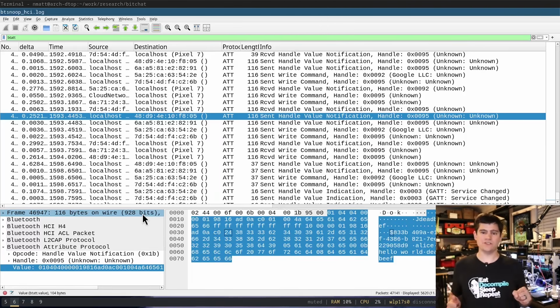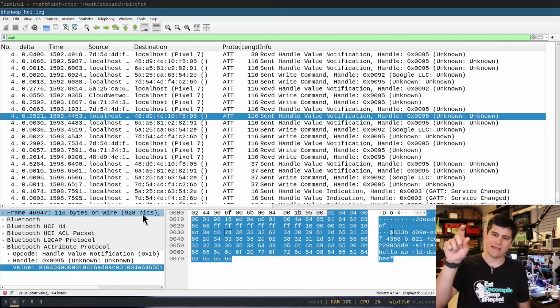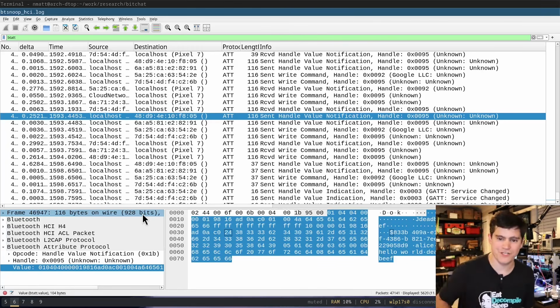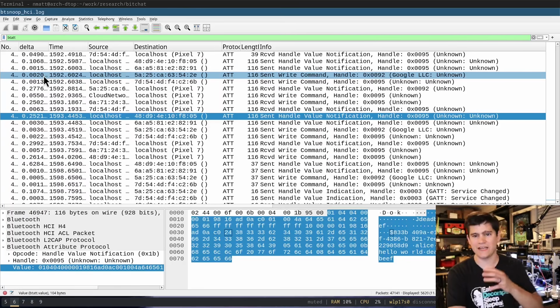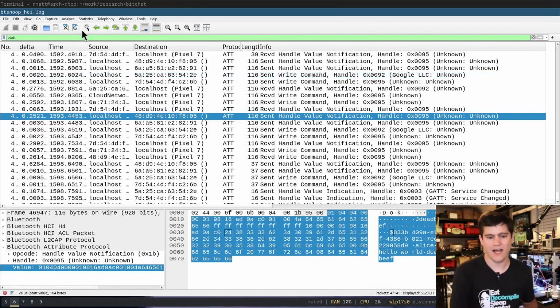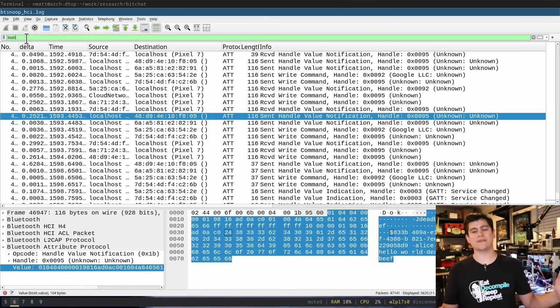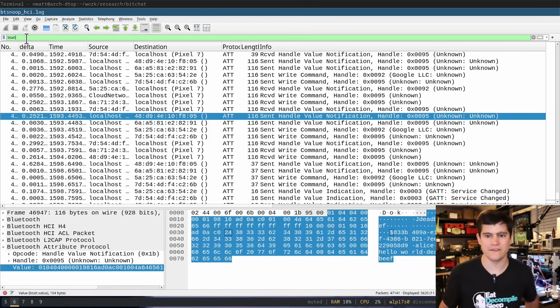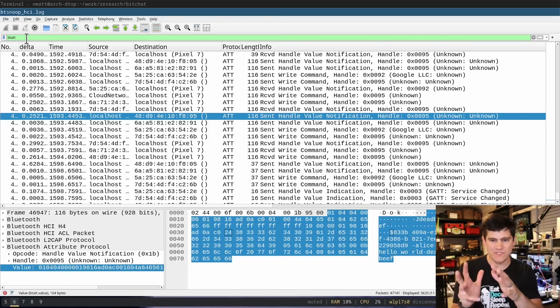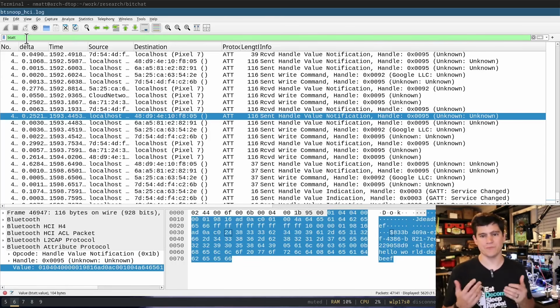But then what you can do is open that log file in Wireshark like we have here, which is really cool for taking a look at all these packets. I already have a packet pre-selected that we are going to reverse engineer together. Just to explain how I got here, I always use the BT-ATT filter in Wireshark, and that's going to filter down to Bluetooth Low Energy data packets. It gets rid of any of the advertising or any of the other stuff that's going across this bus. So this zooms in really on what we care about if we're reverse engineering Bluetooth Low Energy stuff.